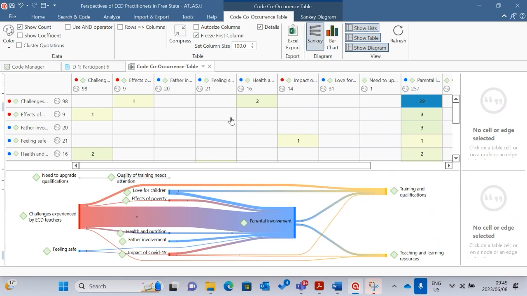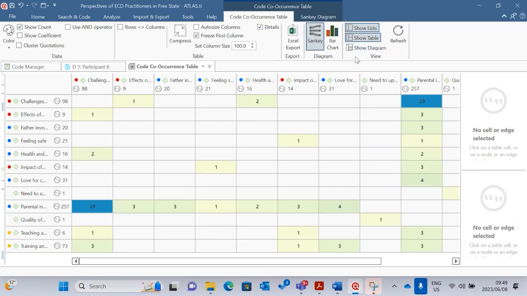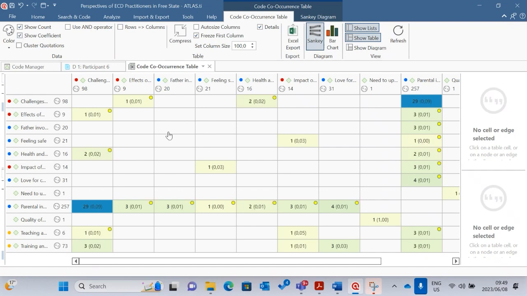Okay, there's quite a lot when it comes to this code co-occurrence table, but I don't want to go into too much detail about that, because if you want, you can show the coefficients. And as you can see, if you know anything about correlation, correlation is between 0 and 1. The closer it is to 1, it means there's a strong correlation. There's a strong correlation here between parental involvement and challenges. So that's why you see a 0.09.